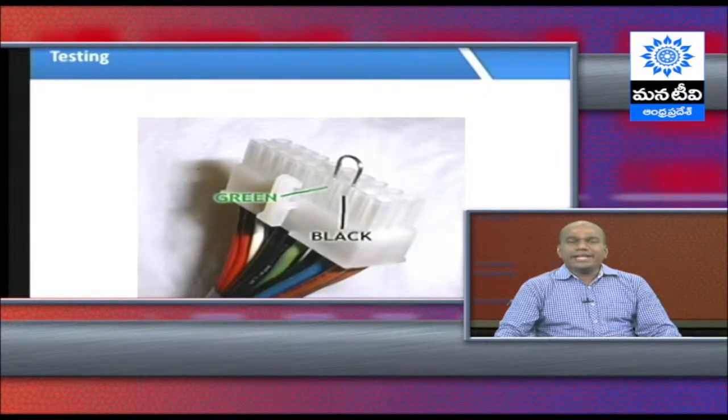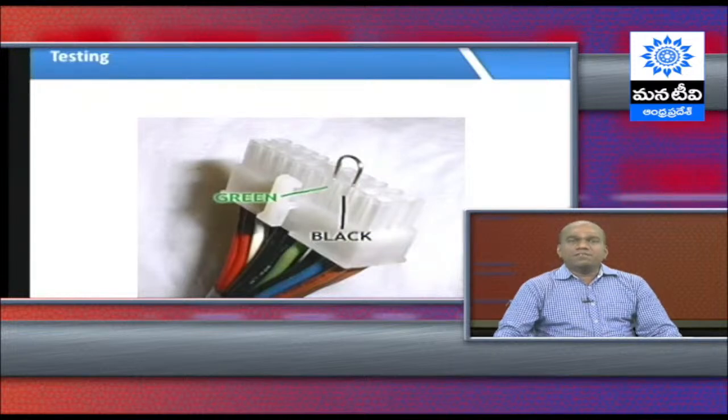Okay, take a U-shape cable and connect one end to the green cable and connect the second end to a black color cable on the other side, any black color. Better to connect the third black color cable on the other side and give the power supply. At that time, if the SMPS fan is rotating, half of the SMPS performance is good.